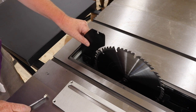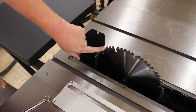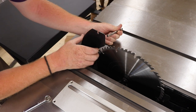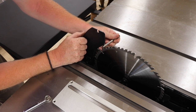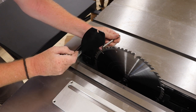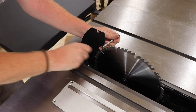And now it says to adjust it, and so the riving knife is 8 millimeters from the tip of the saw. What I've got, it's an 8 millimeter drill. And all I'm going to do is to rest that on there. Now I know that's 8 millimeters distance between the riving knife and the saw blade. And I'm just going to tighten the nuts.